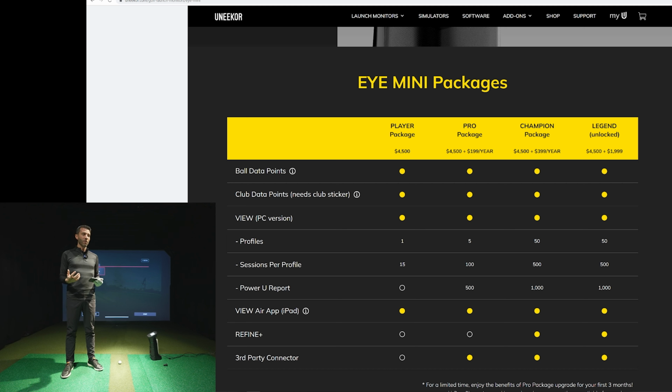Now, a lot of manufacturers are going to this. I think it's one of those things where it helps them with the ongoing support cost and ongoing development, helps them keep the initial price lower because they know that there is longer term revenue. So it's not a bad thing necessarily, in my opinion. It's kind of what you're seeing a lot of industries, not just golf, go to. Once you get the Pro package, it's going to step up your profiles from 1 to 5.